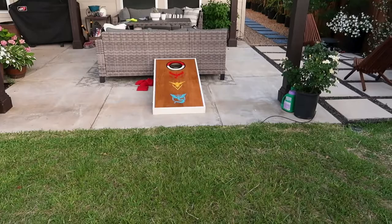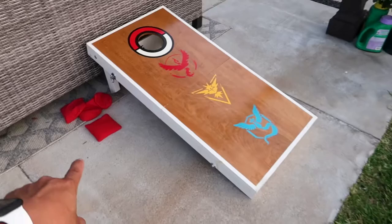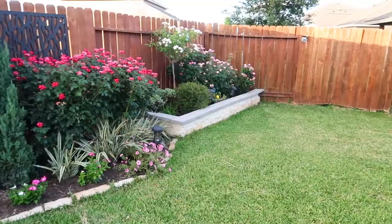Shout out to my brother, he made me these Pokemon cornholes, which my kids love very, very much. There is a second one, but we keep it upstairs since we only need one to play out here. Kids and their soccer balls. And yeah, this is our garden.